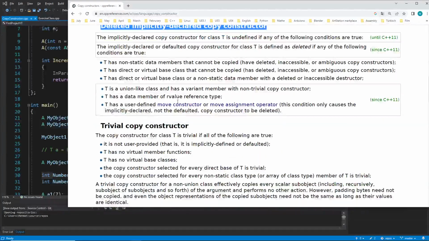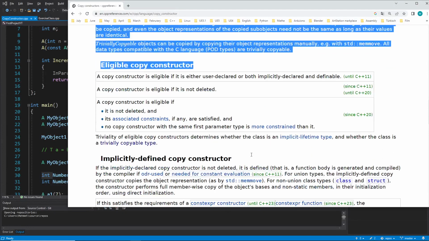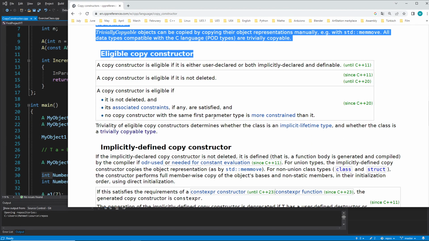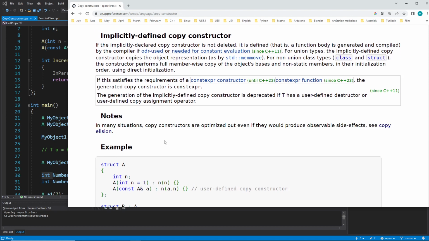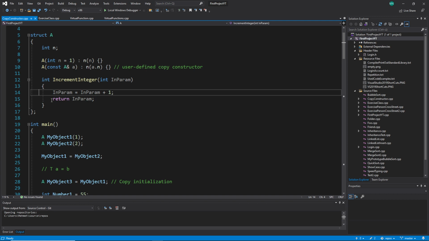Here, all this kind of stuff you already read, I hope, more or less the explanations and other things like that. But here is one more important note, and it says here, in many situations, copy constructors are optimized out. So the compiler can decide later, because the functions, you see, are a big problem if you have a class. And the compiler can say, okay, I know a better way how to make this. Instead of calling a copy constructor, I can solve this internally.